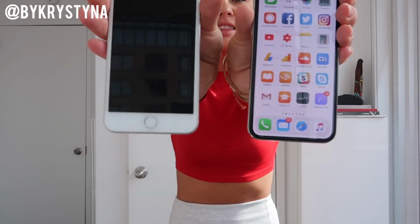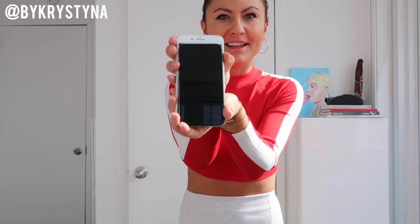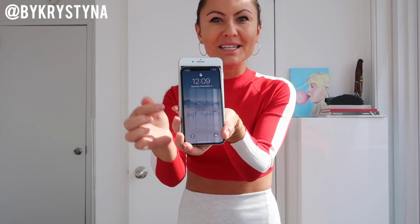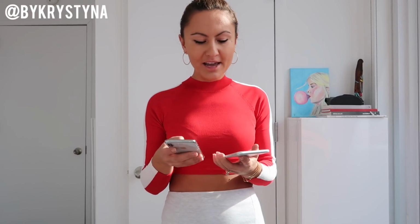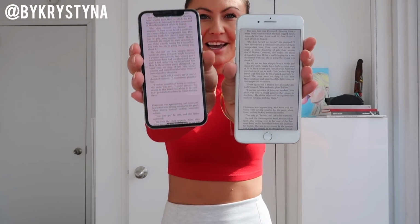This right here, that bezel, that frame, is the same as it is on the iPhone 7 Plus. So if you put this phone on top of the other, you can see those white bezels from this phone right there. But then when you turn it on, there's that additional bezel on the new iPhone 10, which makes the screen so much thinner. If you want to read a book, for example, and I honestly use my phone a lot for reading books, if you go to iBooks, on this phone you can see about 7 words, on this one 5.